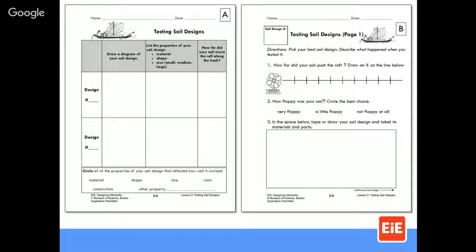For the more advanced version, for the older students, you could actually have them measure. You could have a tape measure or a yardstick, some other way to make that more quantitative. We've actually taken this activity in some of our PD and added a little bit more math into it, and actually made a line plot of different sail designs and how far they went. So there's lots of things you can do to record this, or just keep the sails out on display somewhere in the classroom so that students can come back and take a look at them as they're thinking about their windmills.